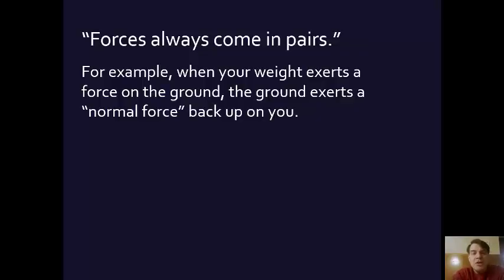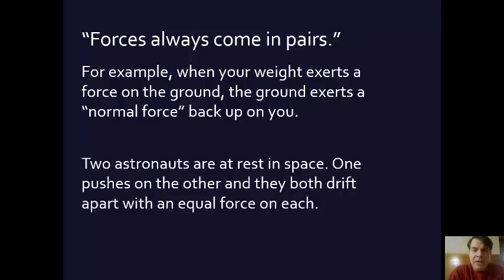Okay, so here's an example of it that makes sense, I think, to everybody. If you have two astronauts who are in space and they're completely at rest, and if one of them pushes on the other, then there is going to be an equal force on each of them. Now, they may have different masses, and so their accelerations are going to be different. But if the two astronauts have exactly the same mass, then if one of them pushes on the other, they're going to move away at the same acceleration.